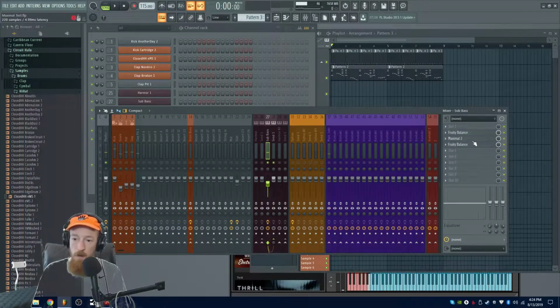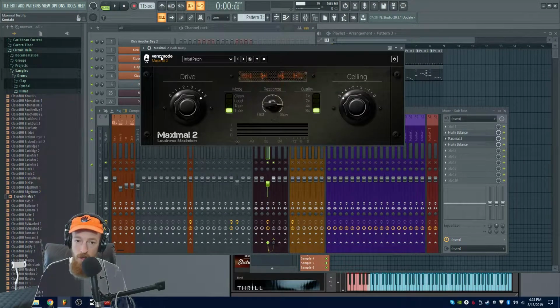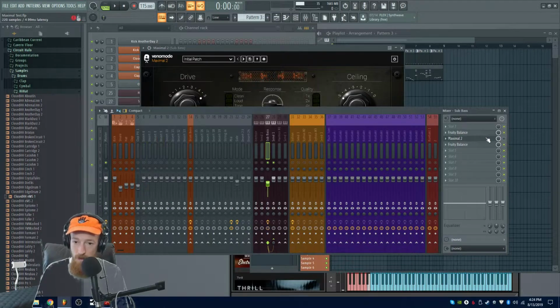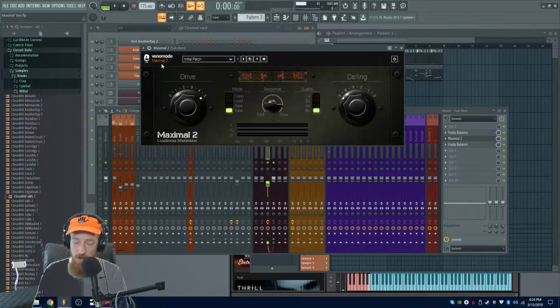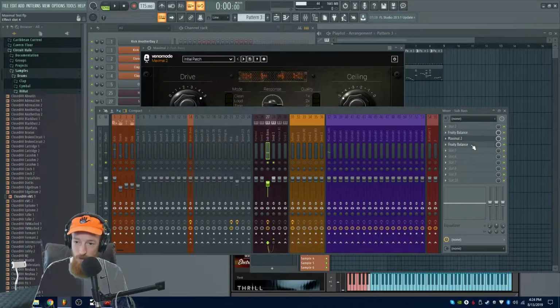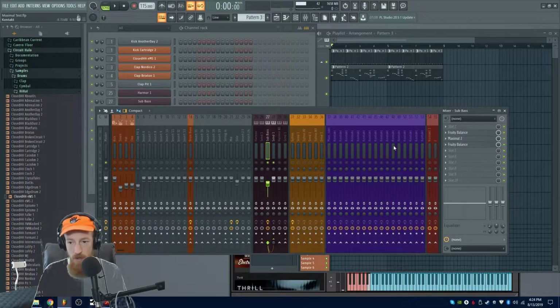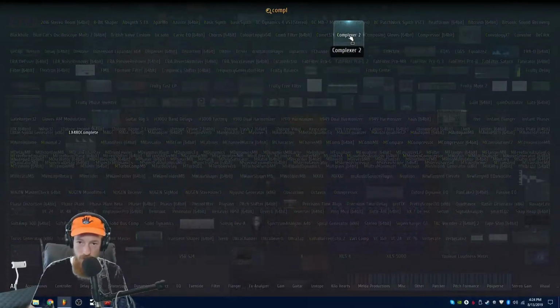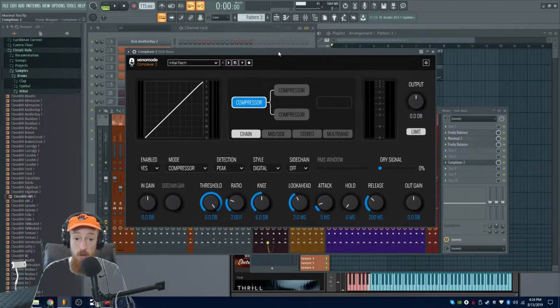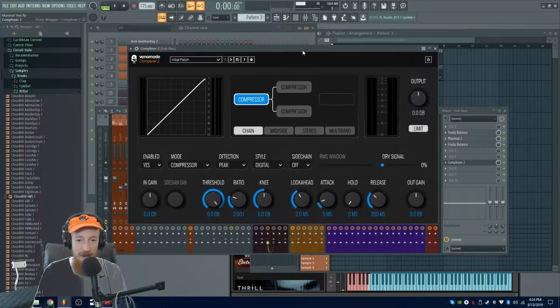Let's go ahead. Now, fun fact, this sub bass's sound is actually going through another plugin by Venomode. And if I just bypass it here, it's just a coloration plugin. It's called Maximal. It's a limiting plugin. And I'm also doing some gain staging. So that's why you see some Fruity Balances before and after. But anyways, we're here to mess with Complexer. We'll do Maximal some other time. Maximal 2. So I keep thinking of Dance Dance Revolution 2, Complexer 2, Maximal 2. I don't even know anymore.